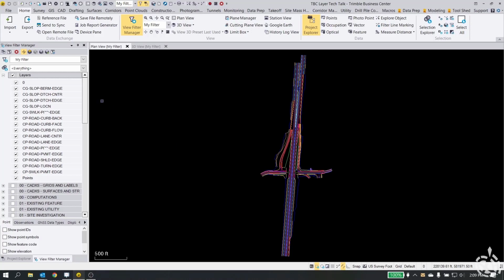So the next tool to the right is the isolate layer tool. When I have this box selected or highlighted, so it'll be yellow similar to what we see here, the isolate layer tool will show only the objects on the specific layer that I pick. That could be something picked in the plan view, or it could be something picked from the list. So a lot of times I'm going to isolate my layers and roll through the data and determine what I want to keep and what I don't want to keep.